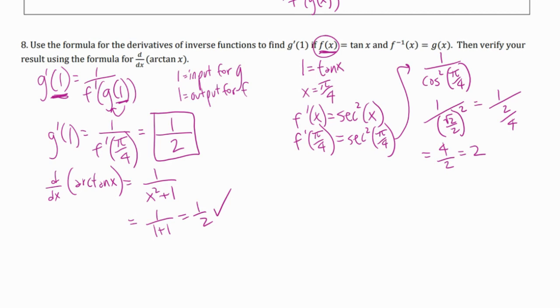Okay. So in this case, I was able to check. You will not always be able to do that. In fact, you often will not be able to check your answer. But again, the input becomes the output for the original. And then you do 1 over f prime of that number. And don't forget the 1 over part. I almost forgot it, which would be bad. But it's 1 over that, the f prime of that.